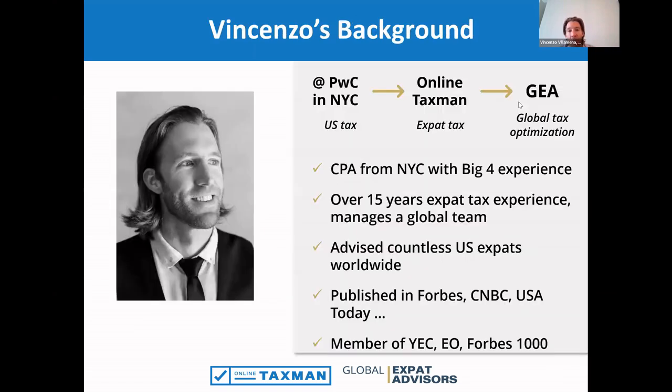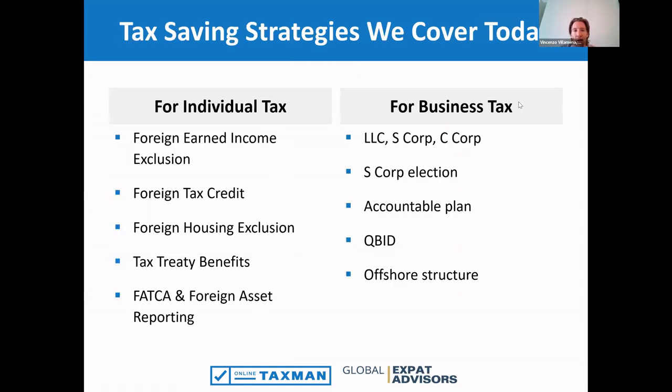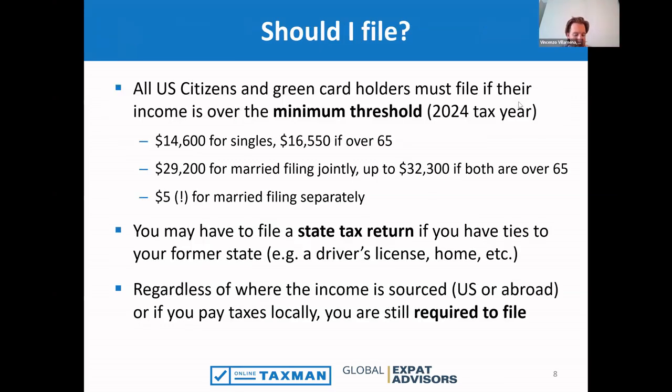So, my background, I used to work at the Big Four, then started this company, Online Taxman, over 15 years ago. We help U.S. expats around the world with their filing. Since then, we've also opened up several other companies. One's Global Expat Advisors that really gets into the nitty-gritty of optimization, setting up offshore structures and trusts. Again, we'll go over these strategies today, the basics on individual tax for expats, and then of course business tax stuff, and anything else that people throw our way from a question standpoint.